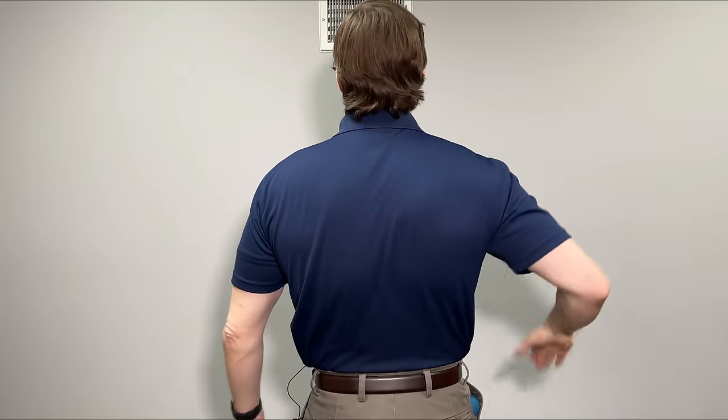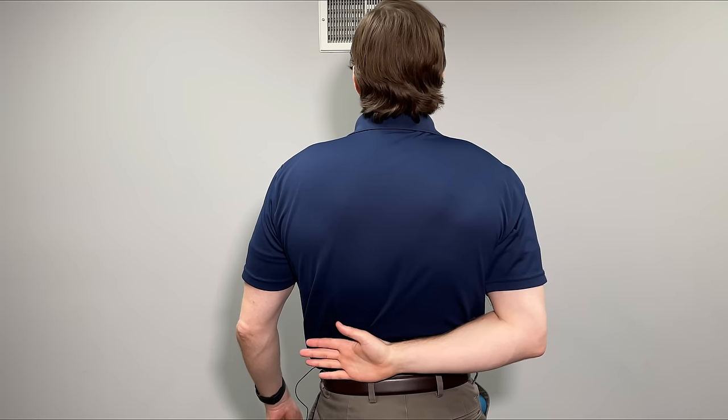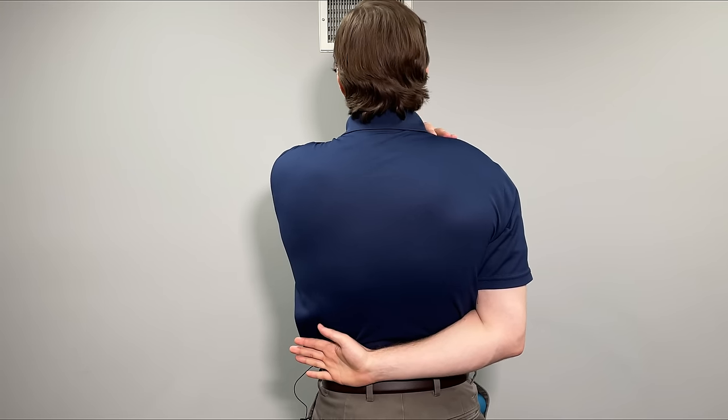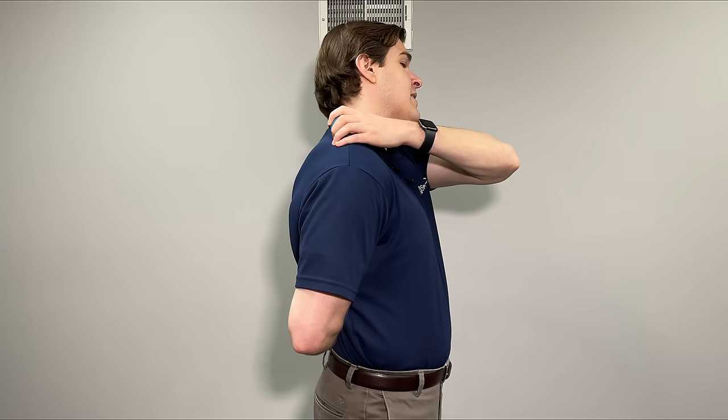The next variation is very similar. Let's say again I have right-sided pain. I'm going to take that side's arm, bend my elbow roughly at 90 degrees, and slide my arm and hand across the lower back until I feel a gentle activation of that upper trapezius muscle right up here. Once I feel that, I'm going to take my hand, put it on the side of the head, hook it, and take my ear towards the other side's shoulder. This one feels really good — 15 to 20 second hold. Relax and then repeat three to five times on both sides. You can also take this one to the next level by getting back into that stretch and then attacking that muscle tightness with your ball as needed.